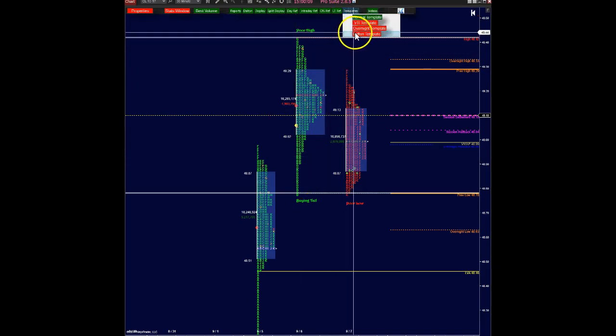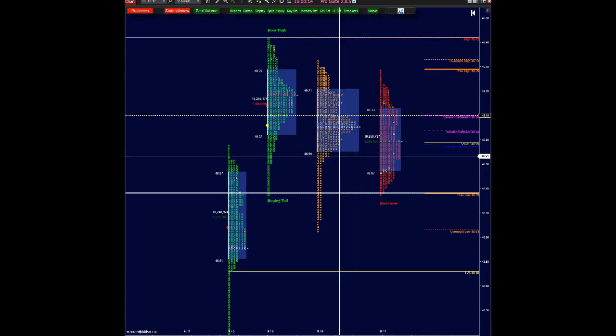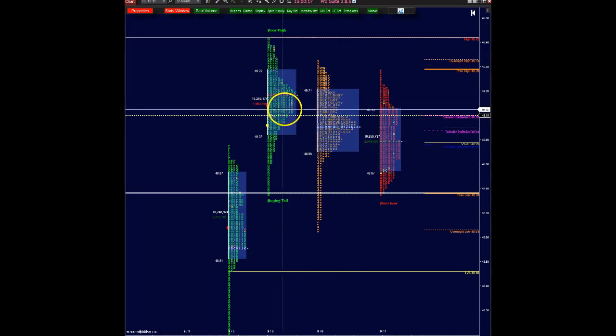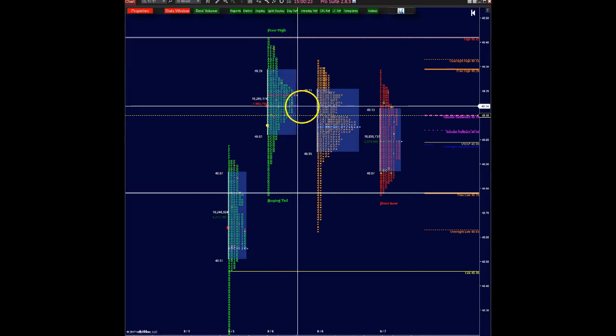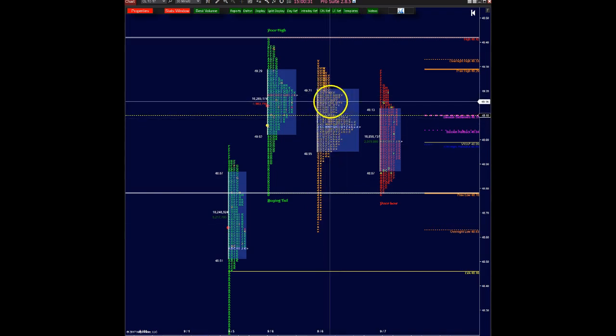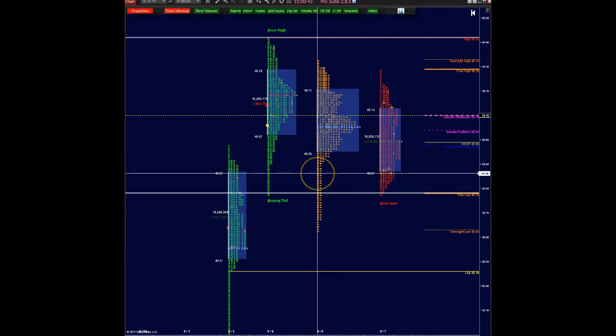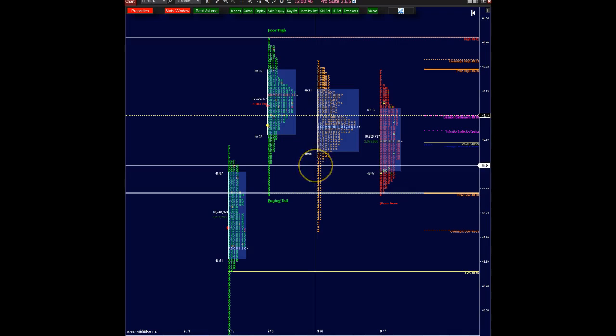Now I'm going to add the overnight for today. So that was the condition when we opened this morning. That was the close from yesterday here at 49.14. Most of the activity happened below yesterday's settlement in the overnight market, so we could consider the overnight inventory as being short this morning. We traded below yesterday's low, and at the open, we opened right here. So we had re-entered yesterday's range at the open.